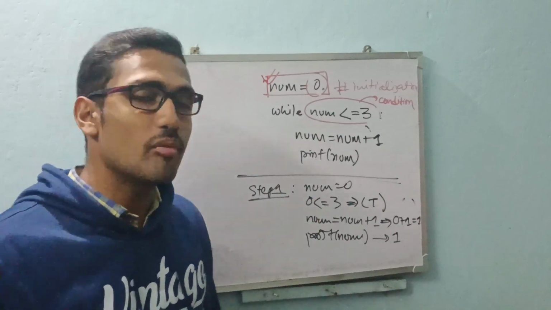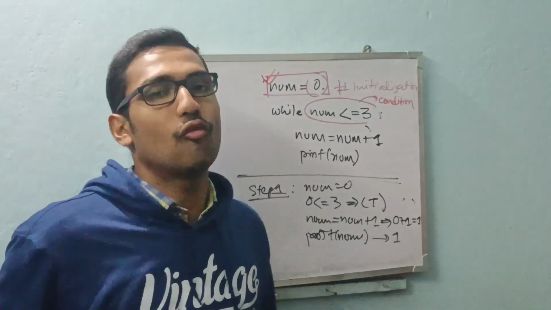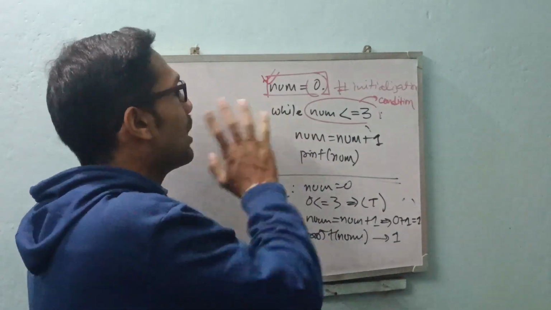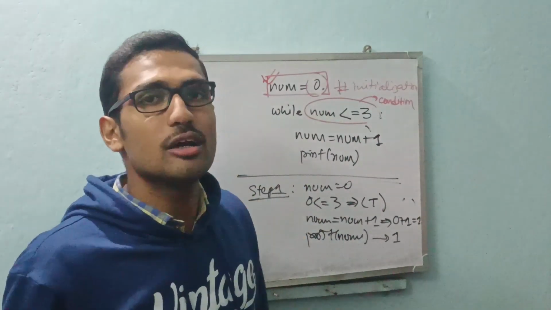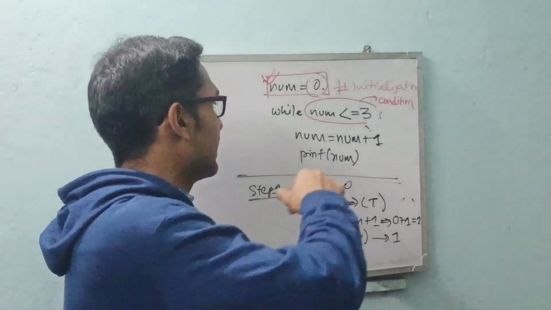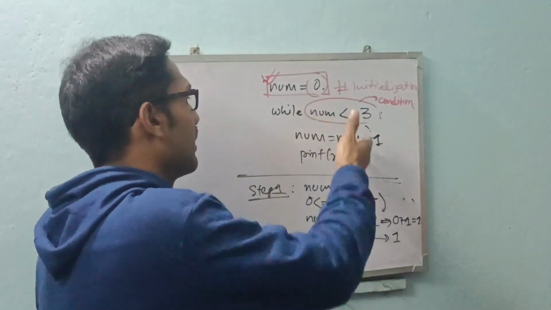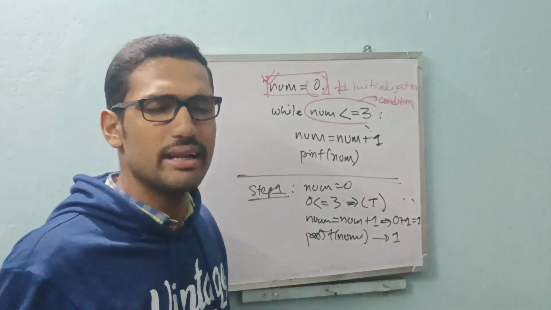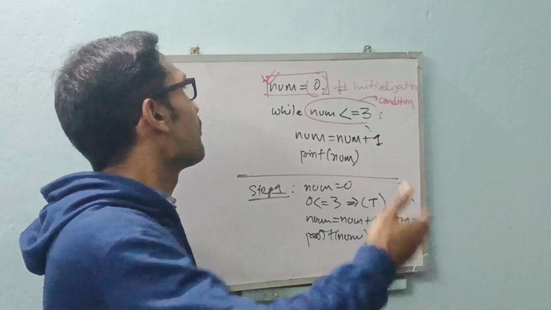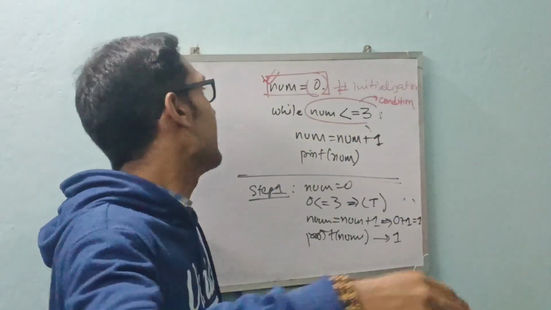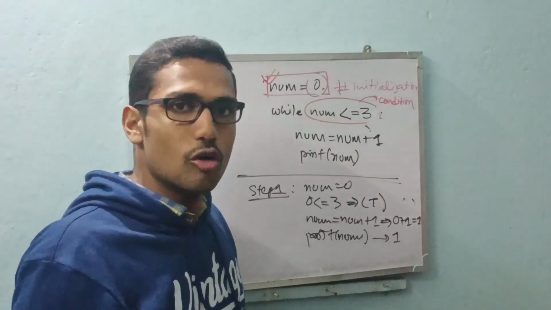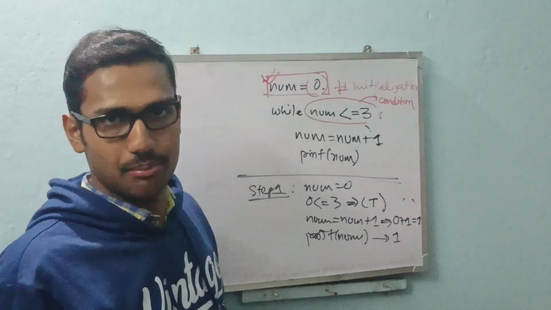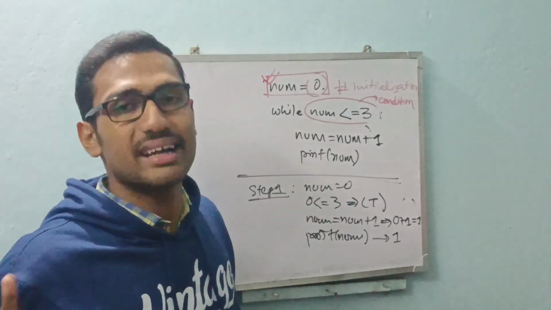Now again, what is my main point? What I want to discuss is the placement of the updation statement. It's very important to know where you need to place the updation statement. Here I am incrementing the value. You can decrement it depending upon your logic. But see, when I initialize my value with 0, then in that case the updation statement needs to be before the print statement in order to fulfill my condition.